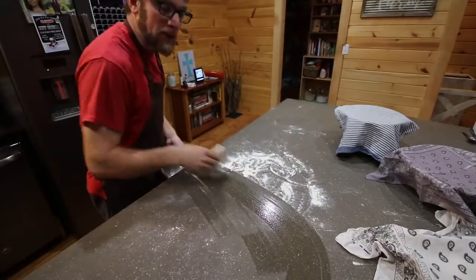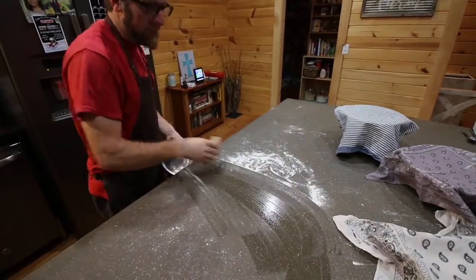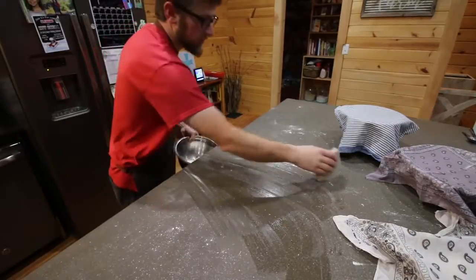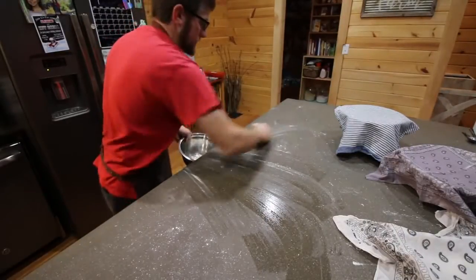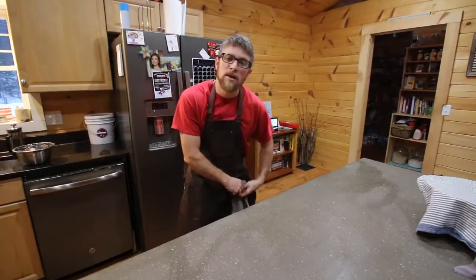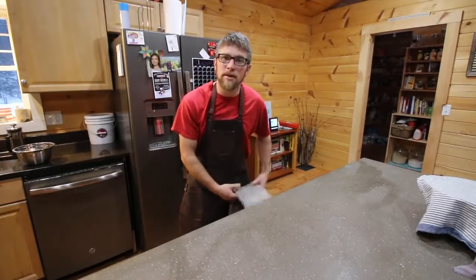I wish I could say the magical elves came and cleaned up my mess in the kitchen for me, but they don't. While we let those rise for the next half hour, let's go feed the chickens and the pigs.